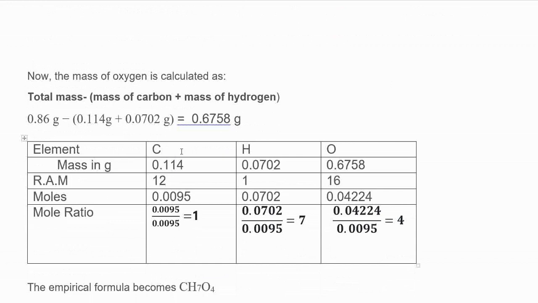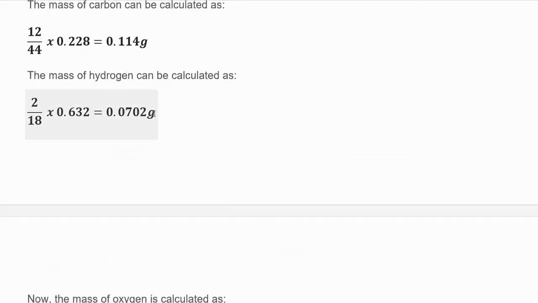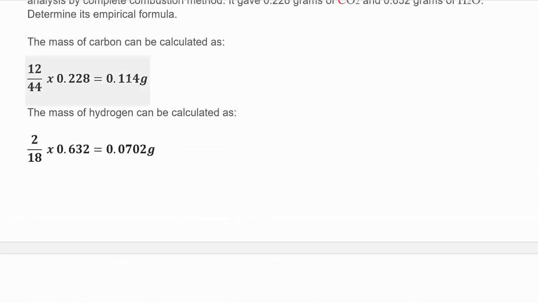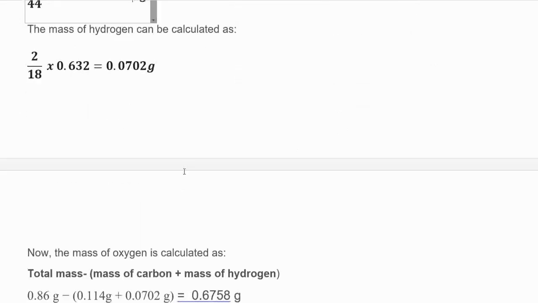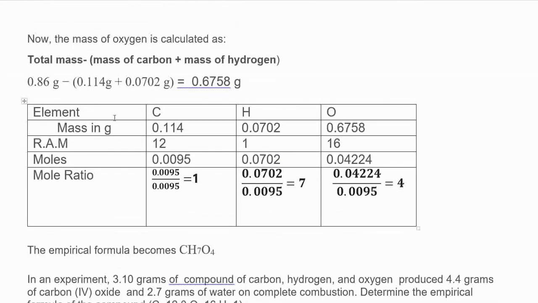How do you get the mass of oxygen now? That is the one which is remaining. It is the total mass, subtract the mass of carbon plus the mass of hydrogen. Now we have the mass of hydrogen, we have the mass of carbon, right? But we know oxygen is in this carbon dioxide and oxygen is in this water. So if we add the mass of hydrogen, add the mass of carbon, and then subtract from the total, we get the mass of oxygen. I think it is clear after you have done that.